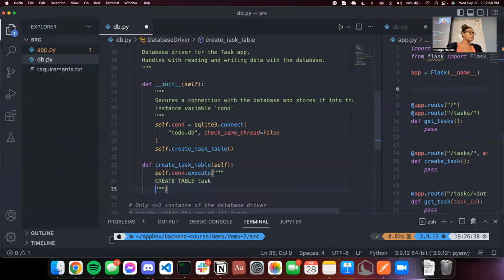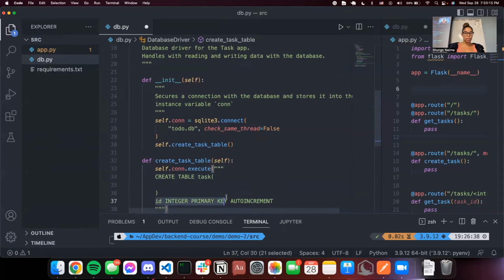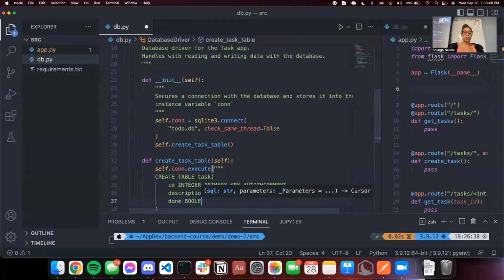That's gonna take some fields. The first one is gonna be ID, type integer. The ID is gonna be our primary key, so that each task has its own unique ID, and then it's gonna use the auto increment feature. Oops, this should be in parentheses. So quickly, ID, integer, primary key, auto increment. And then our next field is going to be description, which is of type text, not null, because every task needs its own description. And then the last one is going to be done, which is a Boolean, also not null.